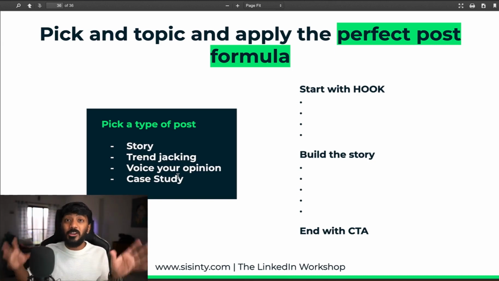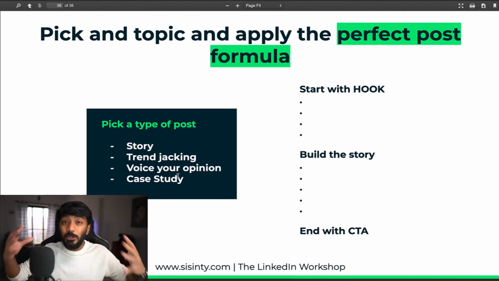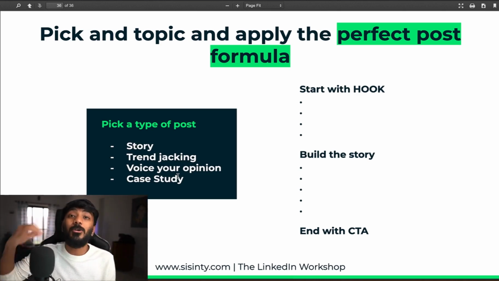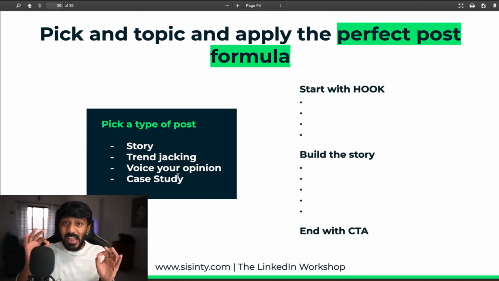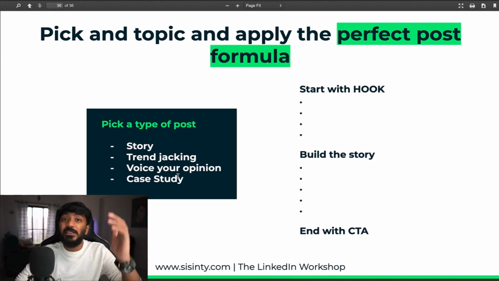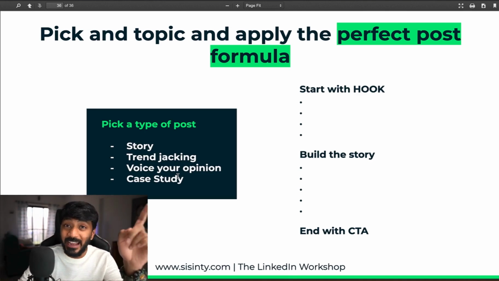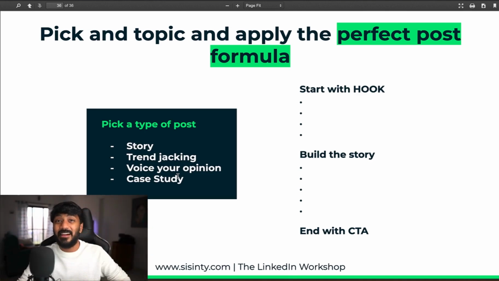Let's say all your audience is in the US, but you are in India. You need to create content based on who your audience is. So the time of posting should be based on where your audience is situated. If your audience is in the US, you post at 9 a.m. to 2 p.m. US time. But if your audience is in India, you post from 9 a.m. to 2 p.m. Indian Standard Time. That is the best time to post. The reason is you need to post content when people are active on LinkedIn, and these are the hours when people are the most active on LinkedIn.